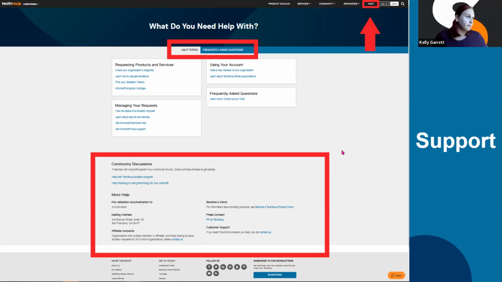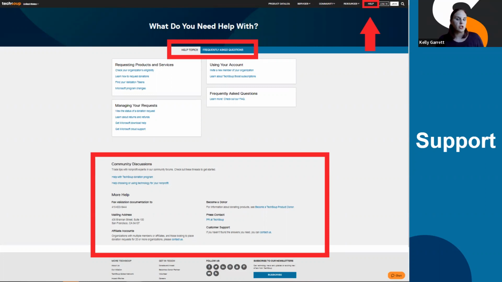Something to keep in mind is that this is all for US-based organizations. If you have branches outside of the United States, please make sure your branch is registering with our partner in that country that's providing the services and the products in their own catalog. Unfortunately, you can't request products on TechSoup.org and send them to your branch locations outside of the country.